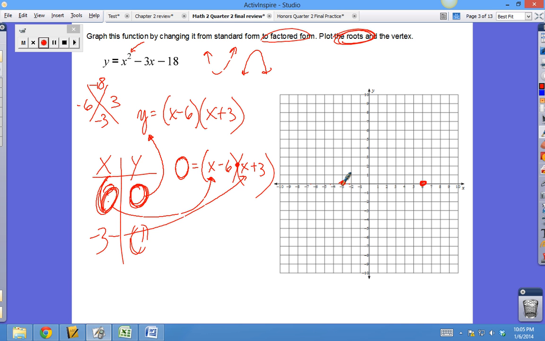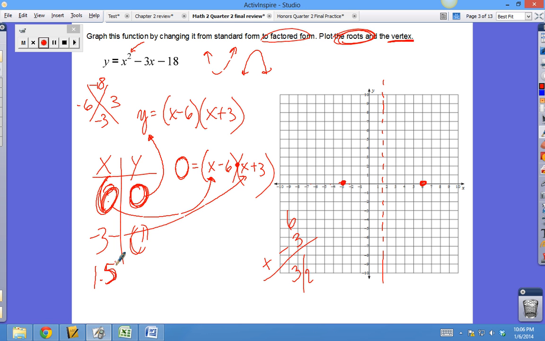Once you've got your zeros, you need to find halfway between them. You need the vertex now. So if I find the midpoint of these two zeros, I'm just going to take this dot, which is 6, and this dot, which is negative 3. I'm going to add them together, which is 3, and I'm going to find the average of that. 3 divided by 2 is 1.5. So 1.5 right in between 1 and 2. I'm going to come over here to my table and I'm going to put 1.5 in for my x, because that's how far I'm going over. I know I go over 1.5.